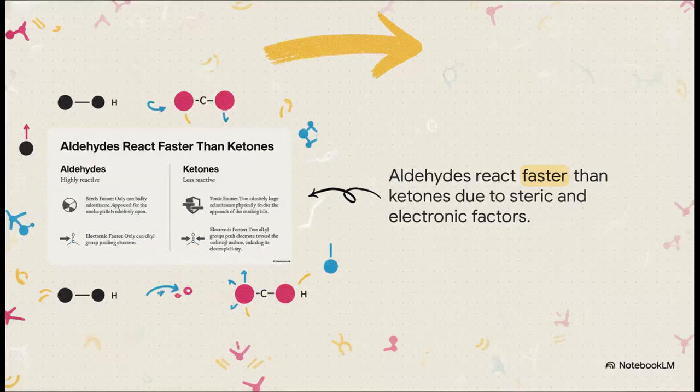So here's the deal. Aldehydes almost always react faster than ketones, and there are two big reasons why. First, something called sterics. Think of it like this. Aldehydes have a tiny little hydrogen atom on one side, leaving a nice, clear landing strip for the nucleophile to attack. But ketones, they have two bigger, bulkier groups that basically act like bodyguards getting in the way. And second, there's an electronic reason. Those bulky groups on a ketone actually push a little electron density back towards the center carbon, making it less positive. And of course, a less positive target is a less tempting target.